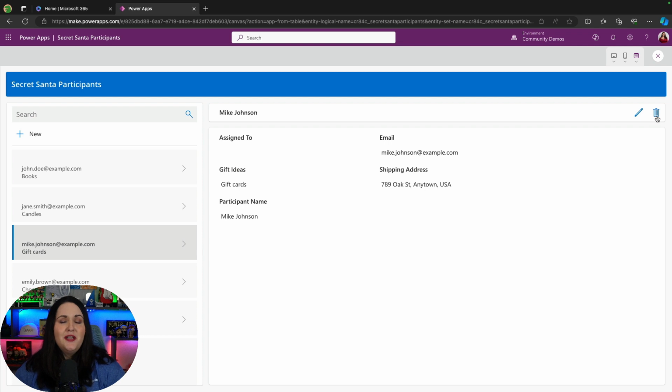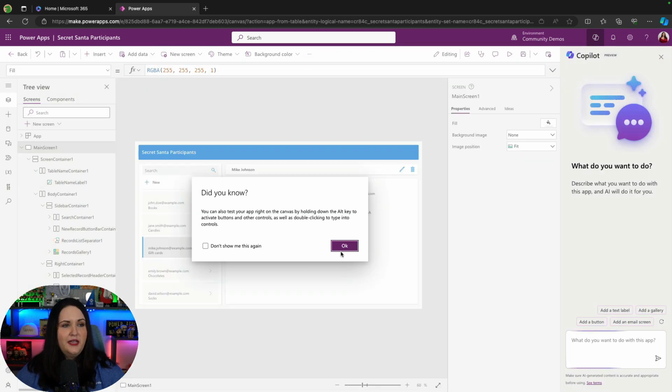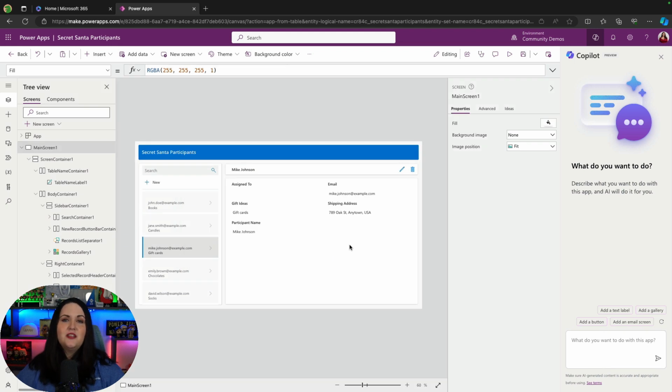It has built-in searching and the ability by clicking new for someone to sign up here. So if you were doing kind of a one-off Secret Santa and you didn't need the ability to have multiple gift exchanges or any information about the exchange, and you just want a sign up, we have that built basically here utilizing Copilot. But let's take it a step further, like I said, and build out a more holistic application. So Copilot gave us part of what we need, but as I mentioned, we want some other underlying tables here to really build this out.